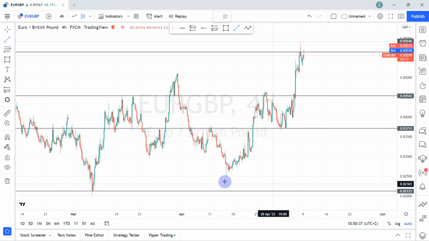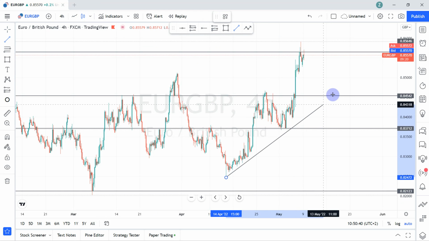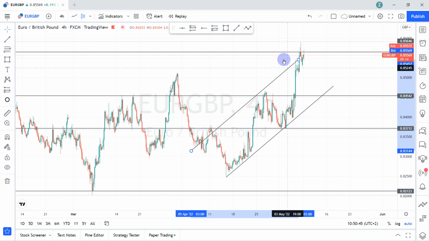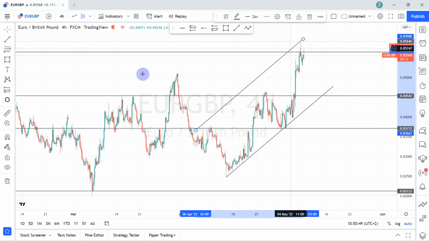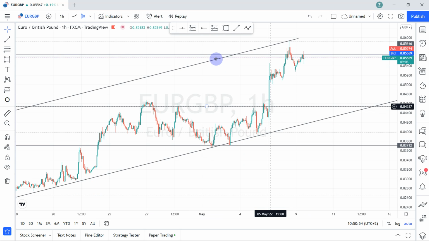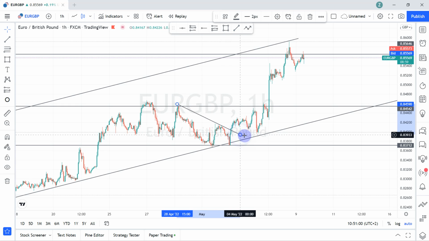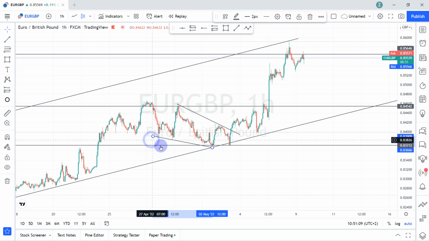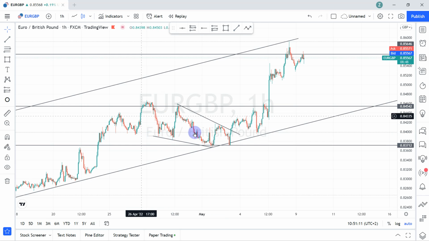So catering for any market structure, I would see that we are in a buy trend, or the market is currently buying. You can see it is currently buying. If we move to a lower time frame, which is the hourly time frame, you see that before the market actually bought, it had to give us this pattern. Again, a continuation pattern, broke out, retested twice, and from there to the upside.